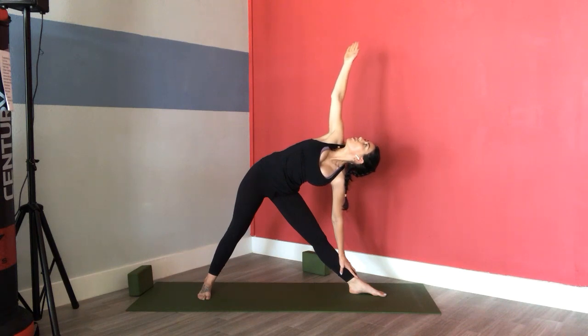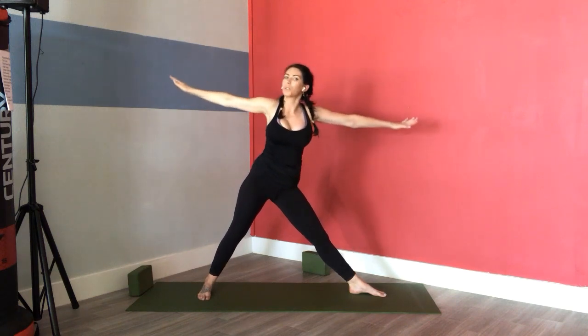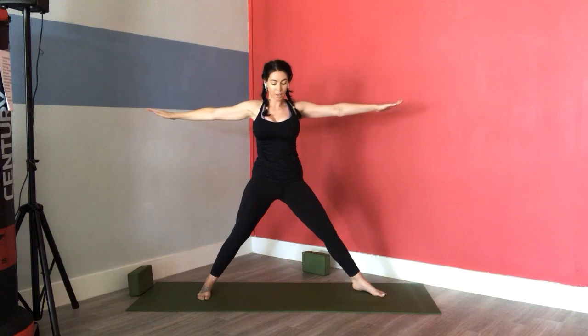Again, use your core to bring your upper body up straight. So inhale, use your core to bring your body up. Now drop your arms, roll your shoulders back. Now roll them forward, maybe close your eyes, take a deep breath. Maybe smile a little bit, it's not too serious. Remember, it's just yoga practice. Now flicker open your eyes.